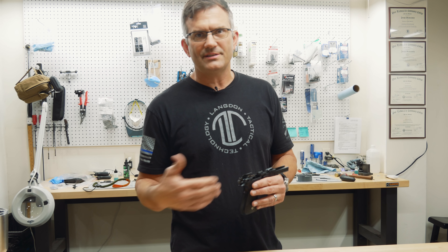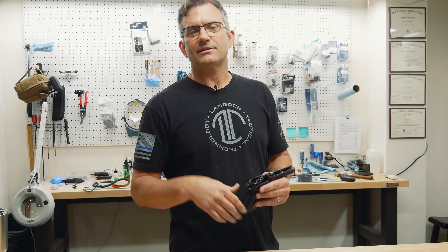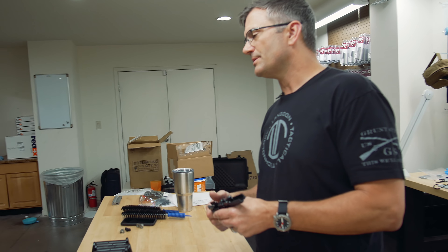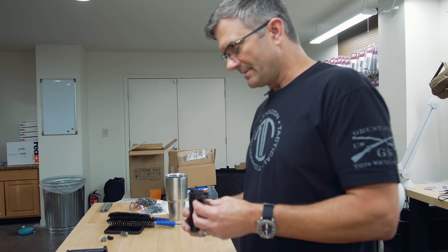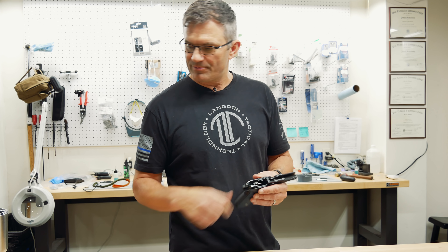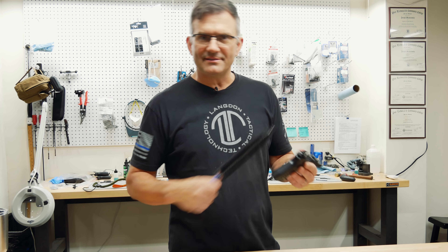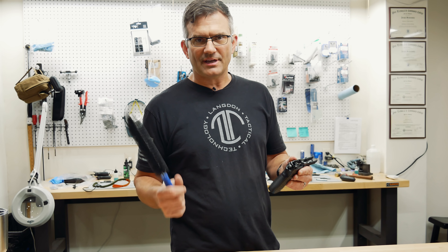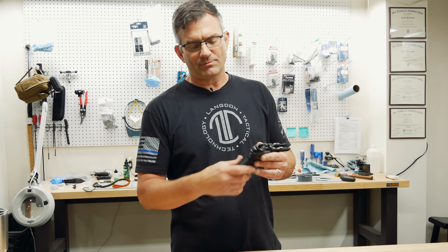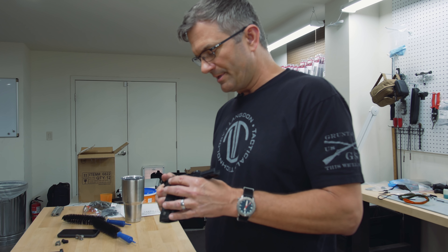From a general use range gun, you probably shouldn't need to add lubrication back into the fire control mechanism unless you've detail disassembled, cleaned everything really well, and are now reapplying lubrication. One thing to point out — people love to take a magazine brush and jam it through the gun. You can wreak havoc in certain guns because there are springs and levers inside the frame that a magazine won't contact, and if you start jamming brushes in there you can unhook springs and cause problems. I'd recommend doing that carefully with just a toothbrush and an old t-shirt.